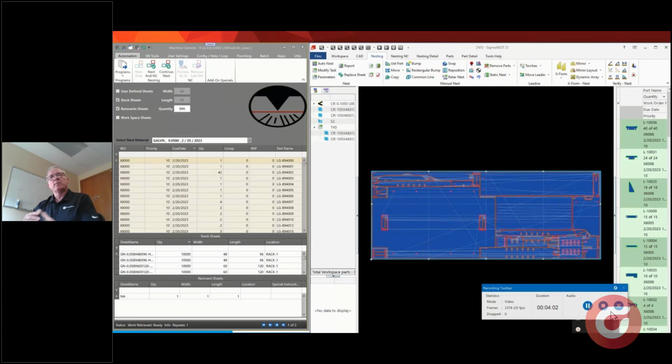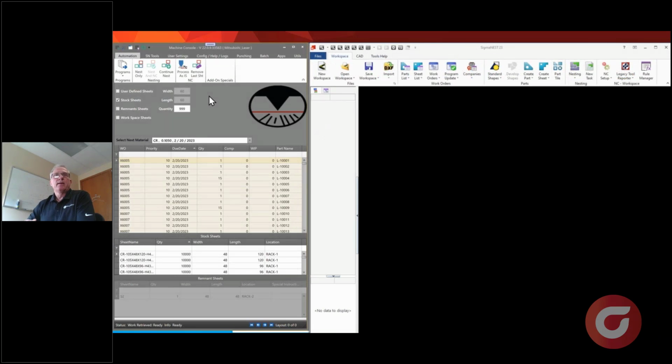Typically, the way that Machine Console is used is that it's done internal to the process. Internal to the process meaning that the operator may nest down the first subsequent sheets that he's going to run that day. Then while those sheets are running, that's when he's coming back to Machine Console and maybe posting out 1 or 2 sheets at a time if necessary, to keep it even more in a just-in-time environment.